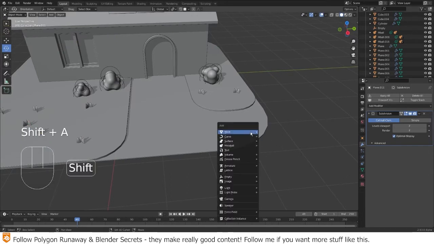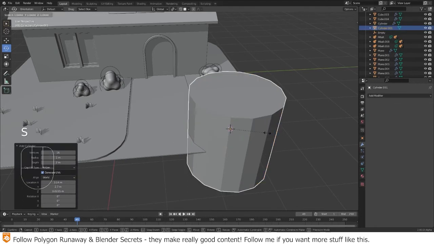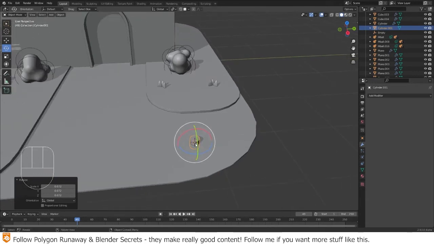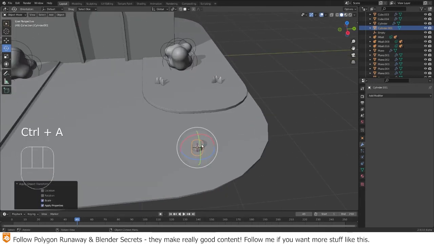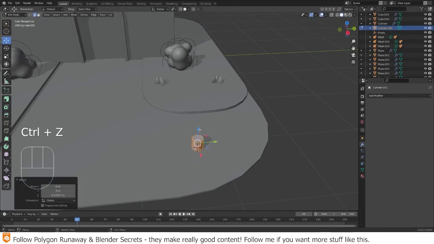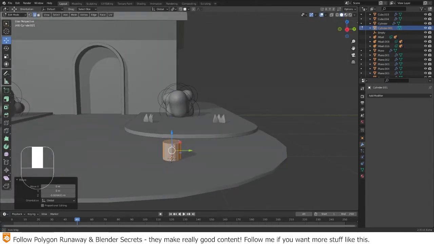Okay, so that looks nice. So now we're gonna go ahead and make the mailbox. Gonna place the cursor there, shift right click, and I'm gonna add a cylinder like we did on the top of the roof. Now I'm gonna just scale it down and pull it up by the face on the Z-axis.